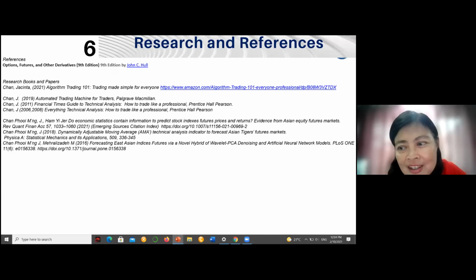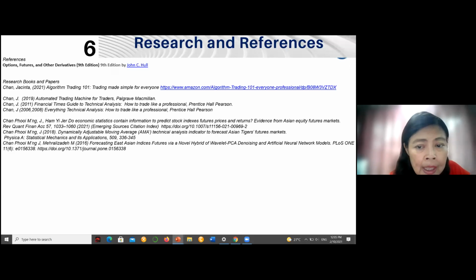Okay. And I like to do futures because with futures you can actually sell. Okay. My benchmark is buy and hold, okay? So if you can sell and you can time your selling and your buying, then you can do better than the buy and hold. Okay, most of my other research is all automated trading for traders. It's also algo trading, okay?